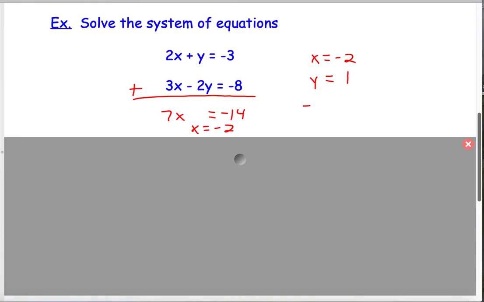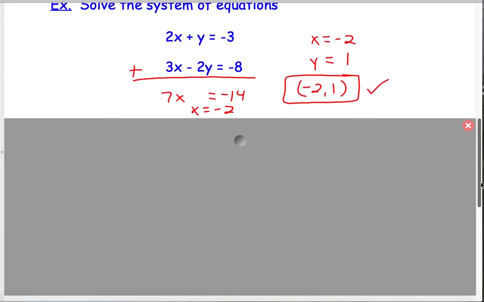Now the nice thing about solving systems is it's really easy to check, and if you make a simple arithmetic mistake, you'll find it when you check. So negative 6 minus 2 is negative 8, negative 4 plus 1 is negative 3, it checks out. Okay, and we get one solution. Now we know these are two lines, and they're not parallel, and they're not the same line, so they intersect at one point, so we should get only one solution, and that's it.